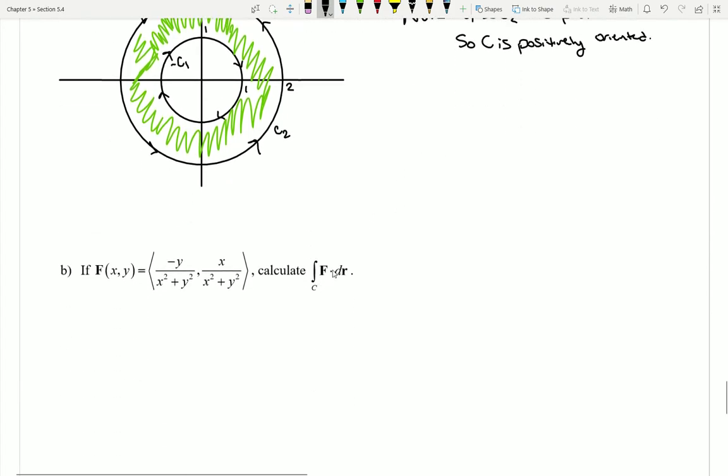Now let's suppose that I wanted to compute this work integral. Here's the vector field that I'm working with. It's a pretty messy one, but I might notice some things right away. We note that F has continuous first order partials everywhere in R2 except the origin. If I take derivatives with respect to x or y, I'm gonna have to use the quotient rule, and the denominator is just going to contain an x squared plus y squared to a second power. So as long as x and y are not both zero, everything here should be fine.